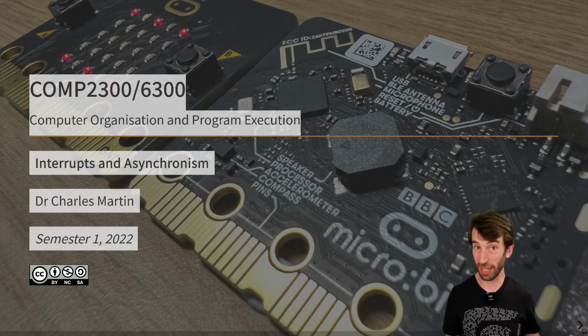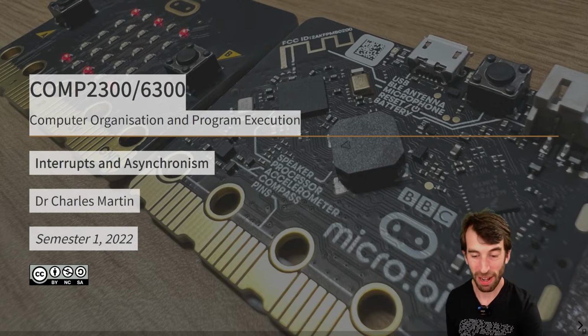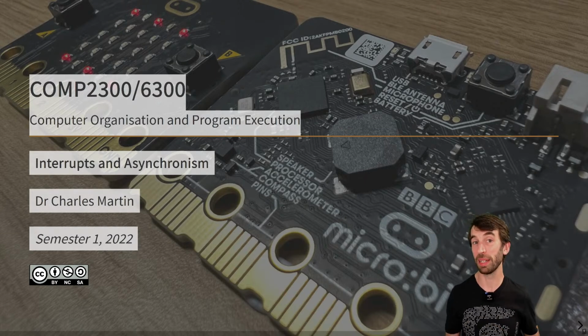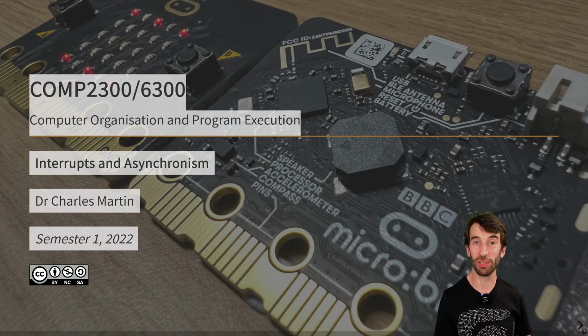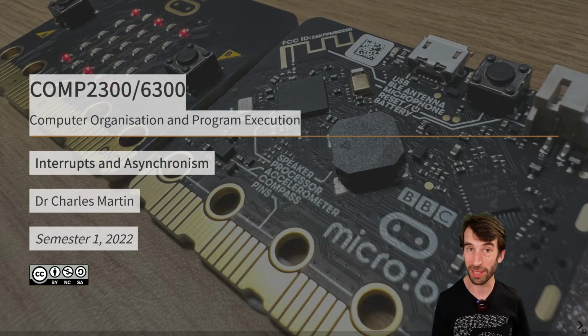And the cool thing about outputs, or the straightforward thing, is that you as the programmer get to be completely in charge of it. You decide when the LED should turn on and off. You decide when the speaker should play a certain sample. You decide what happens, and the microbit does it. And you've gotten to be very good at deciding when things should happen on your microbit. But now when we're dealing with inputs, you don't get to decide when things happen anymore.